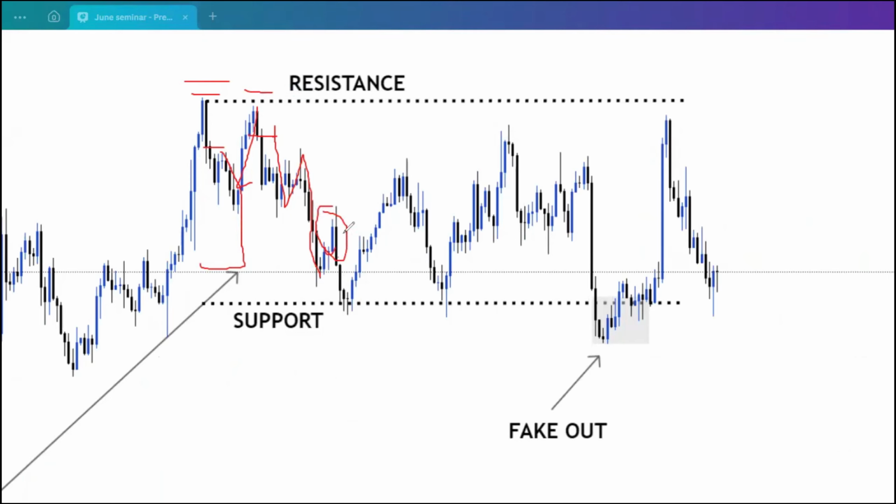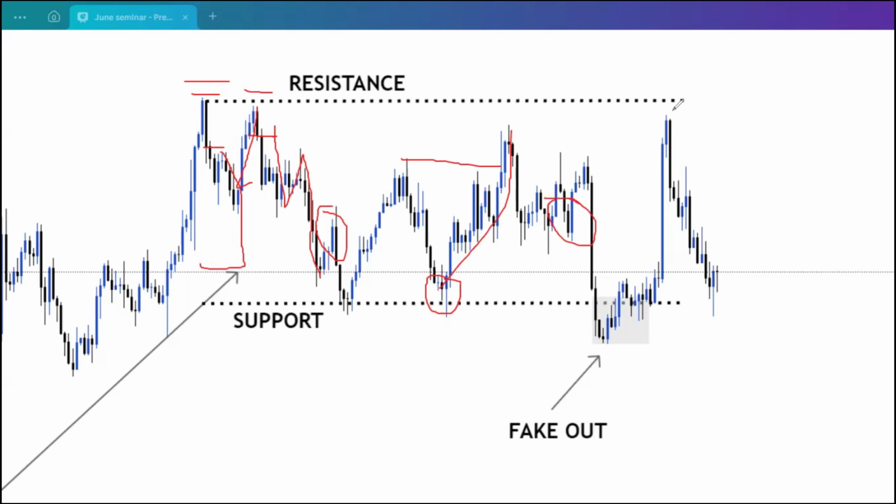Now, not all engulfing candles are engulfing candles. We don't do this. This is not an engulfing candle. When I'm doing a video on engulfing candles per se, I will explain why this is not an engulfing candle. This is an engulfing candle, but it's not a valid engulfing candle. Same thing goes for here. Take my TP here. All the way up, boom. This is not a valid engulfing candle. I'll tell you guys why in the next video.